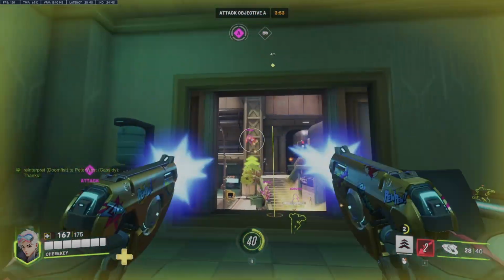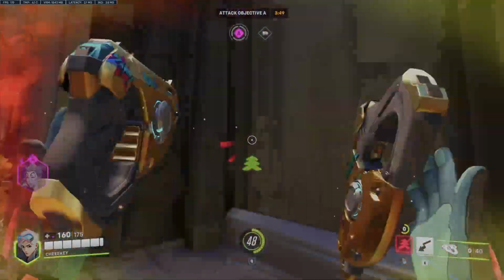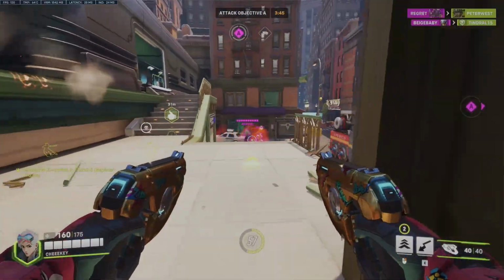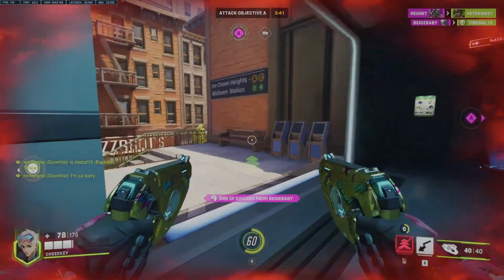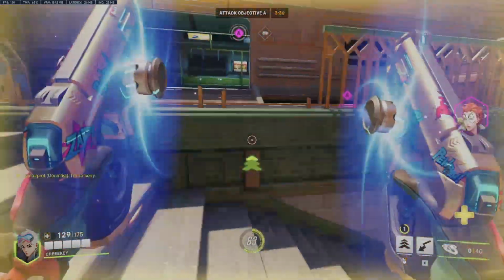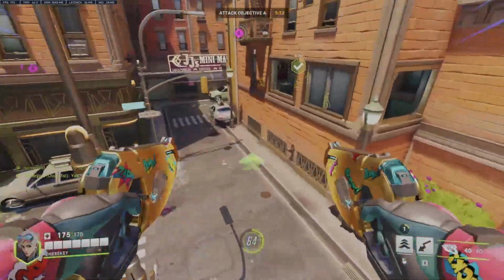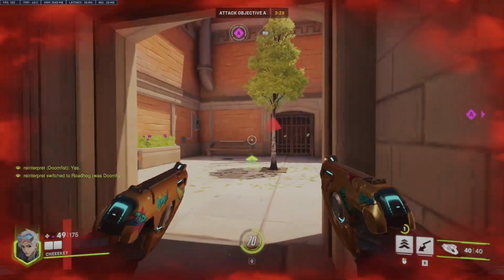See? I created loads of space for my team just doing that little flank. Taking a different angle. Make them think about where I am. Okay, they know where I am, so it's fine. We're going to go. Get back to my team, get some heals. Okay, hold my angle a little bit. Gotta get out because they know where I am. Okay, it's fine. We'll go next time.